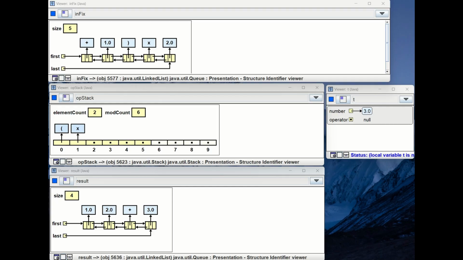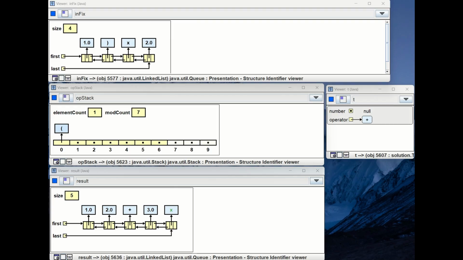We're going to look at the plus sign. The plus sign has a precedence that is lower than the multiplication. Therefore, we need to pop off our stack because we cannot push the plus sign onto our stack. So we're going to pop off that multiplication. We're going to keep popping off the stack until we are allowed to push the plus sign. The plus sign can go on top of an open paren, so that's where it will go. We look at the input. The input is 1. The 1 is going to go to our output.